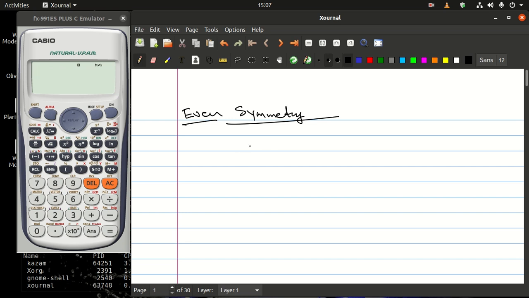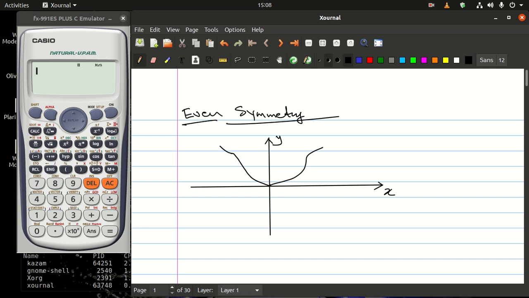If you have a function, and let's say you wanted to plot it, you have a plot, this is your plot. Let me try and draw this plot. You have this plot, and of course this is y, this is x. So if you have a function here, let's say your function is like this one here, right? If you have a function of this kind, and this side is also of this kind, right?